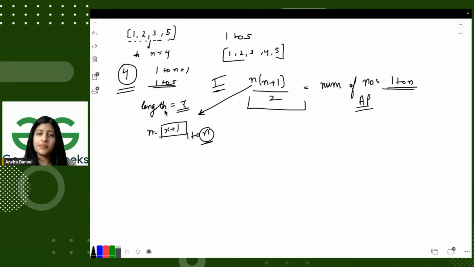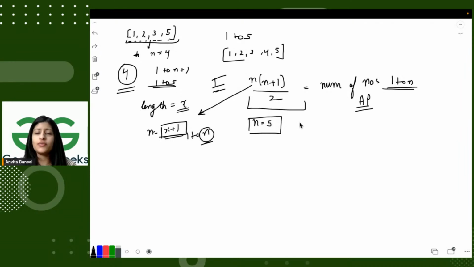If the length of this array is 4, that means you must be finding a number which is missing from 1 to 5. So if you know the length is 4, that means the total numbers should be 5, and out of the numbers 1 to 5, there must be one number missing from the array, which you want to return.